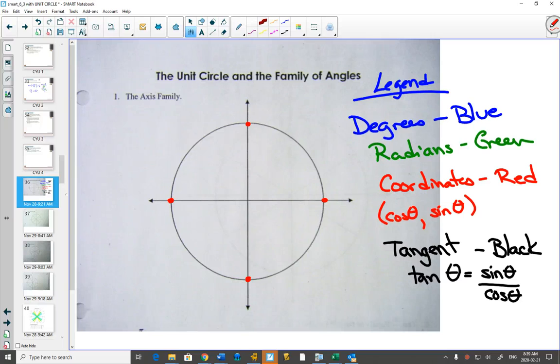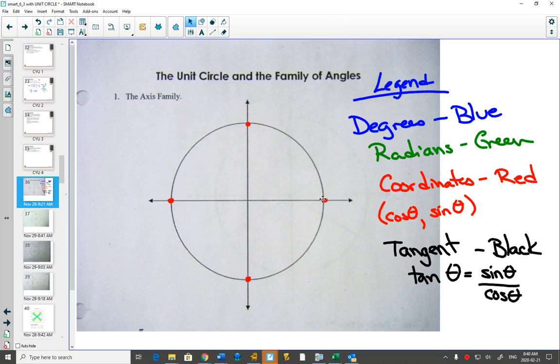What we're going to do to start with is label the angles in degrees and radians, and then label the coordinates. While we're labeling the coordinates, we're going to realize, using the big ideas of this unit, and in this one we have two of the big ideas: coordinates on the unit circle are cos theta comma sine theta, and another big idea was that tan of theta was sine theta divided by cos theta. And just by using the unit circle, we can now figure out a bunch of values of sine and cos and tan without our calculator. So this is how it works.